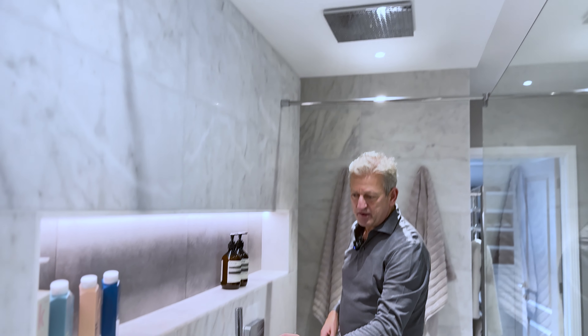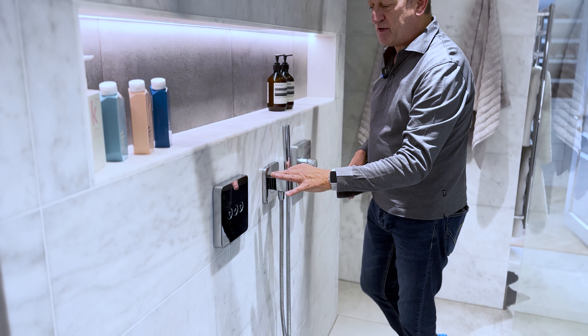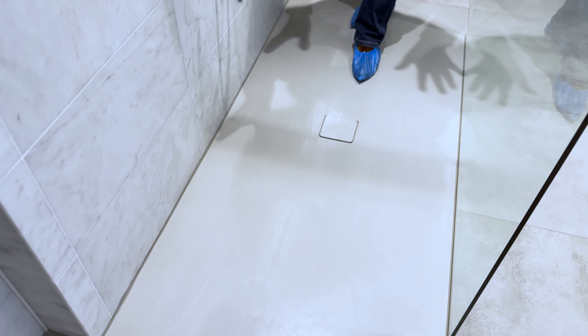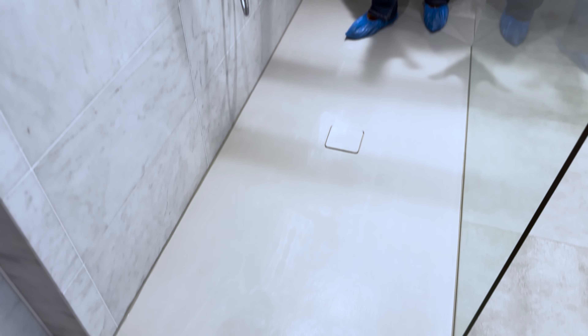To me this is amazing — we've got a walk-in, walk-out shower, his and hers showers. We've got the Axor valve here with temperature control, so either shower can be operated at the same time, or if you just want to use the hand shower, it works really really well.